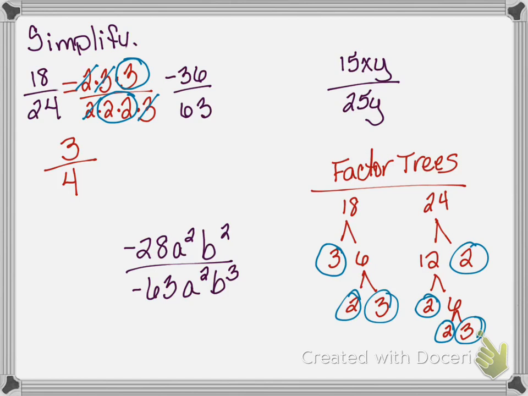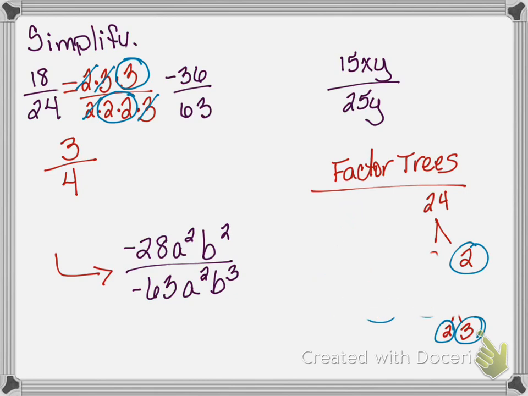Now, I realize that with 18 divided by 24, you might be able to look at it and say, okay, that can be simplified, that 6 goes into both of those. The reason that I want you to think about it like we think about the factor trees and using prime factorization is when we get to problems like this right here. And that's where we're headed. So I want you to think about that. Okay, let's do the next one.